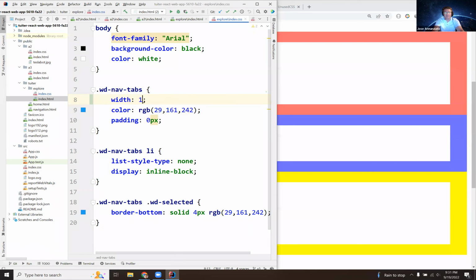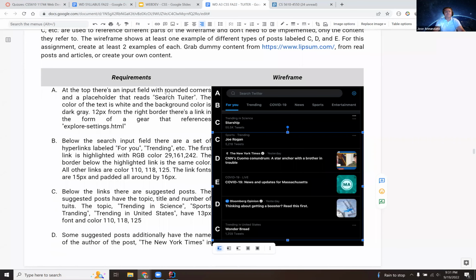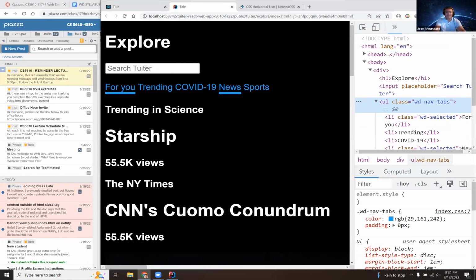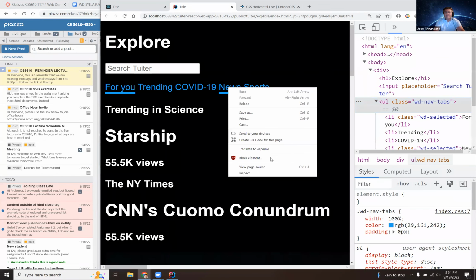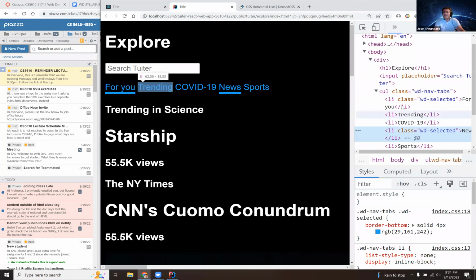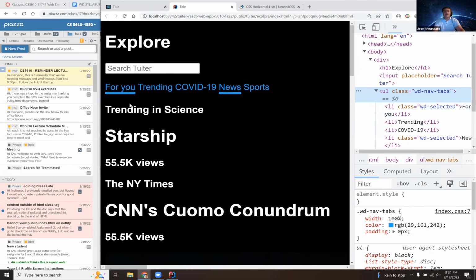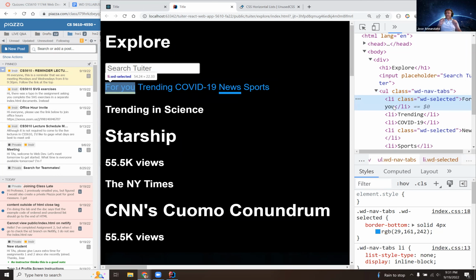You can say width 100%. This is the LI. Oh, okay, so it's not. Anyway, what I was going to suggest is that for this LI, you might want to put a div or span inside there, so that you can push some of the margins away, and only the text would be underlined.